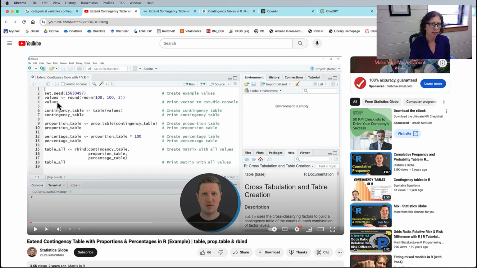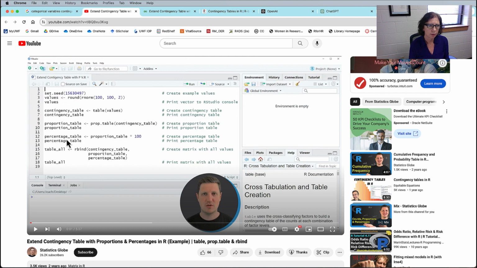But I can see here, this part is him just making the data set to play around and show us how to do it. Then he made a contingency table with the information, where we already did that. We have our contingency table for source by smoke, right? So we already did that part. But then he created one called proportional table, and he used this function called prop.table, and he applied it to the contingency table already made. Okay, we can do that.